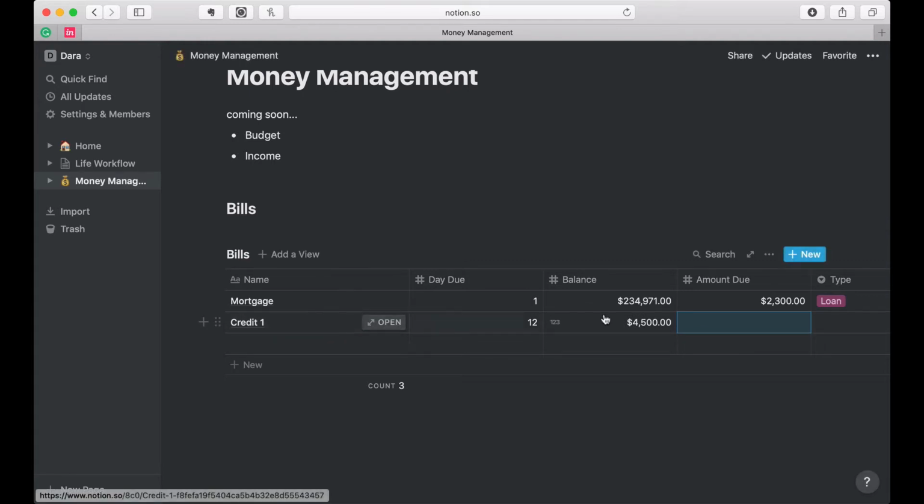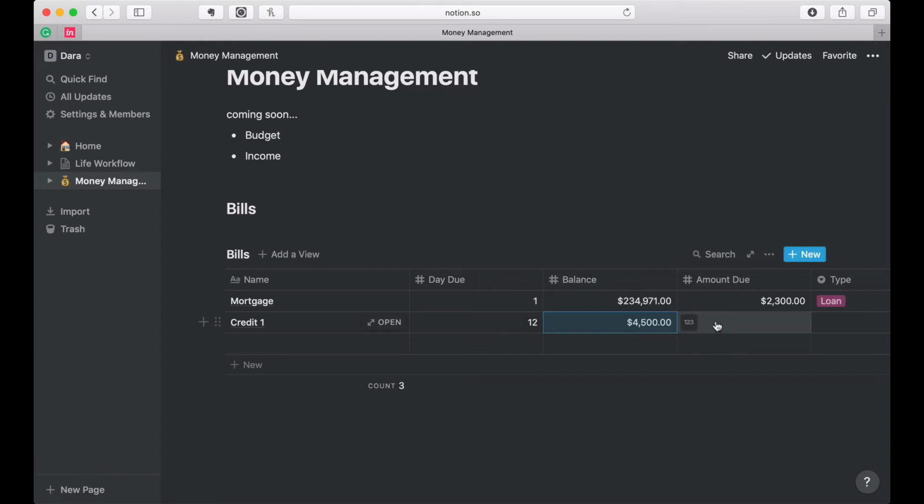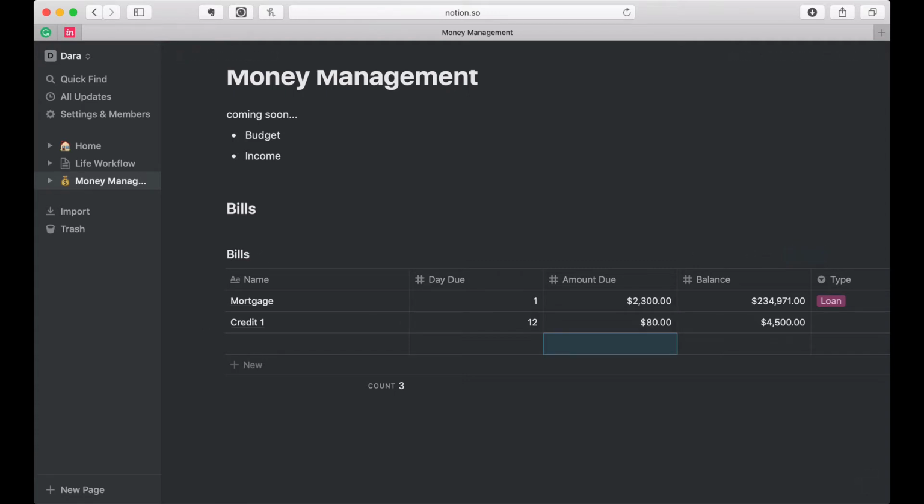And I think you can actually do more formatting in this number. Like maybe I don't want the dollars. This maybe not. I guess it's just a dollar sign or it's not a dollar sign. All right. Oh wait, I got that backwards. That's not going to be. Yeah, that's the balance. I want the amount due to be on this side. Whew. All right. I was about to mix that up greatly. All right.